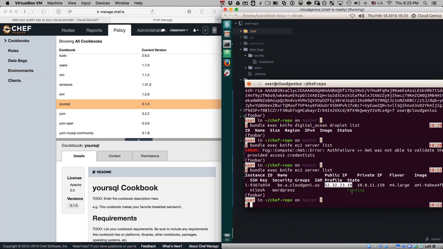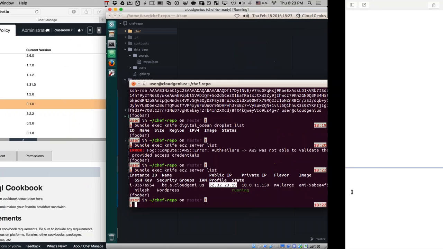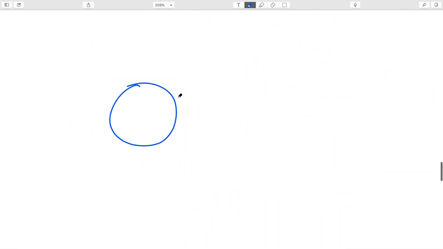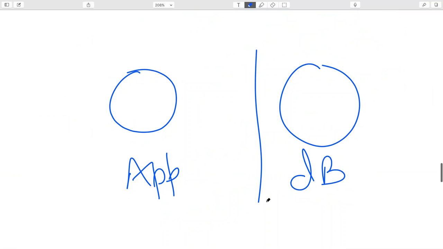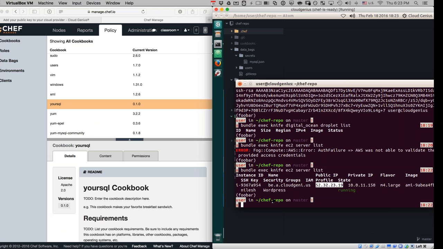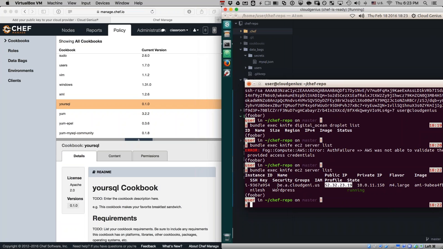And by the way, a reference about the discussion I just had before, which is using two boxes, DB and application. So separation. And I don't seem to be doing that myself. What's up with that? Is that not a question? Is that not a question, like when you can say you're running the Cloud Genius website on a single box?